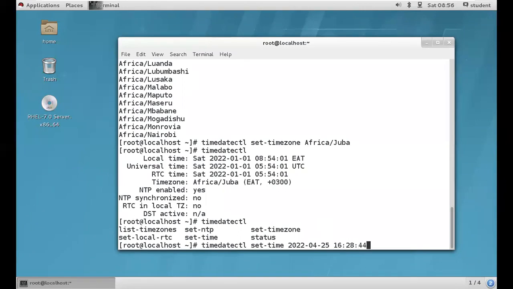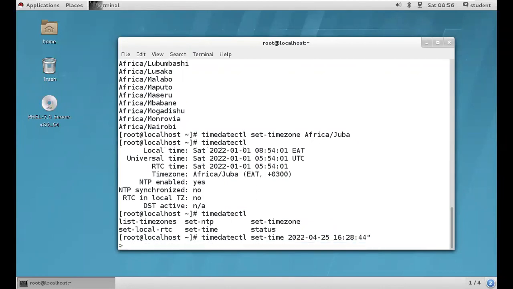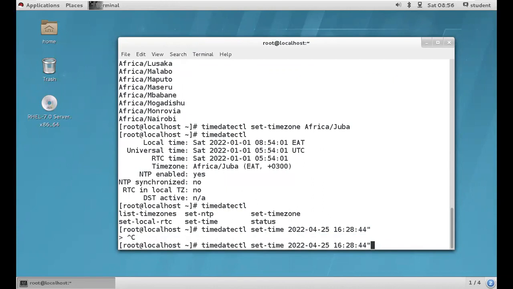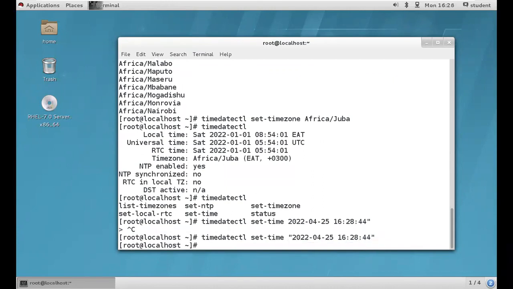Something like this, it can change. So we got an error. Let's see here. Actually, we need to keep all of those inside double quotes. I hope you got it, guys. So that is how we modify the time and date. Clear? Got it? Right.